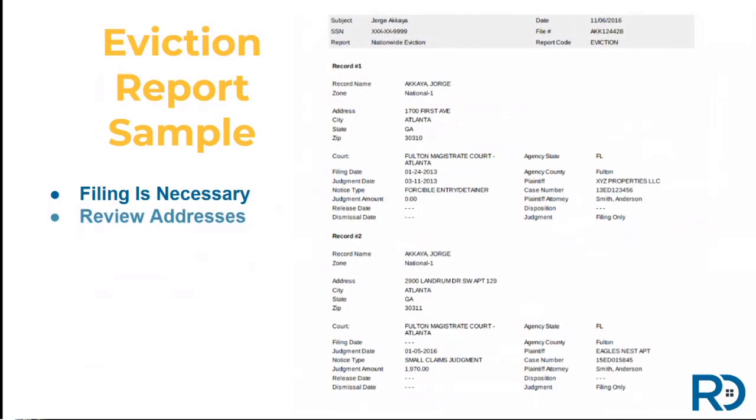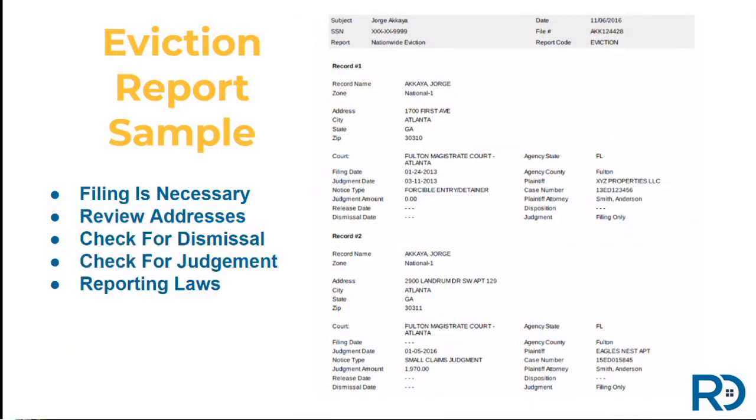Let's move on over to eviction reports. The eviction search will scan all databases and share with you what's been filed and is legally allowed to share. There are regional eviction laws that protect individuals who have been victims of domestic violence. So be sure you understand what your local and state laws are surrounding evictions and also the reporting of that activity.